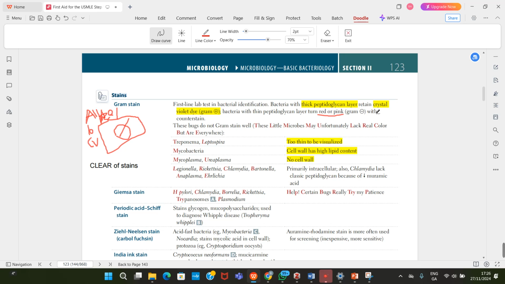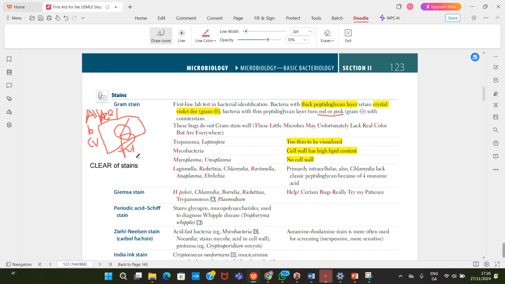The gram-positive, we said they have a well-developed cell wall. So that means that the cell wall is big enough to take up the crystal violet primary stain. So at the end of the day, if you try to decolorize with alcohol, if you try to counterstain, it is not going to take all those things because it has already taken the crystal violet dye. And what did we say is the color of the crystal violet dye? It is purple in color. So that is why gram-positive organisms will appear purple, because they retain their primary stain, which is the crystal violet.